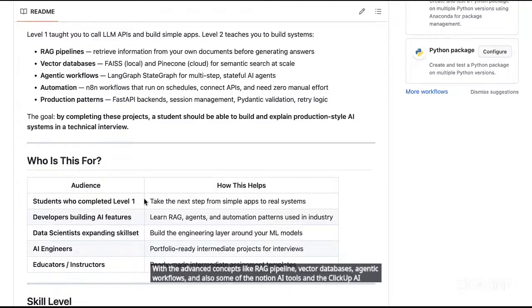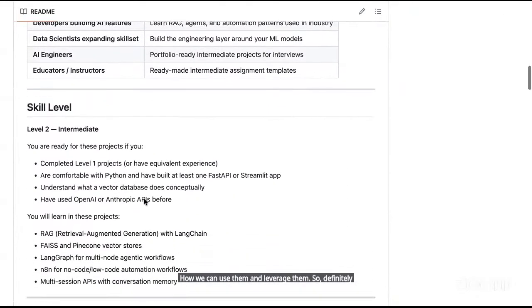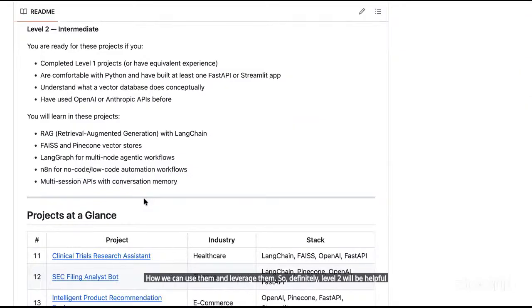And we have some automation tools like N8N, Zapier, and Make.com, and how you can leverage them. So definitely level 2 will be helpful once you complete level 1.